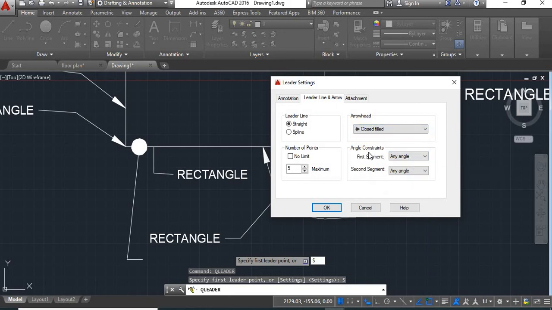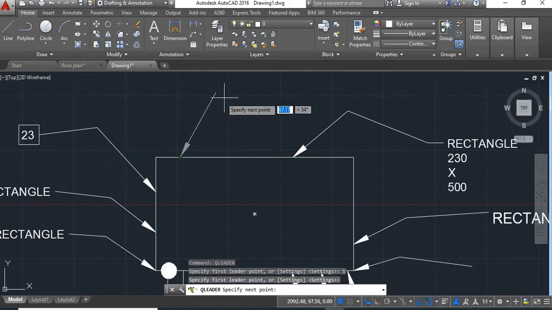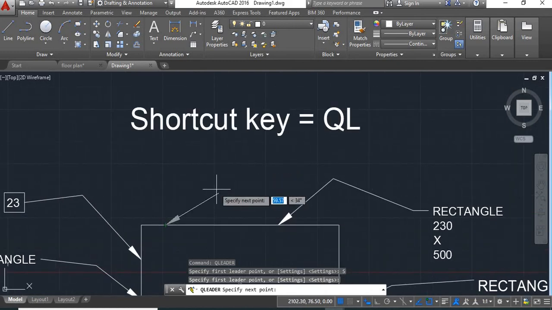Then next is angle constraint. Here I'll take 30 degree and here I'll take 45 degree and say OK. Now I'll give here the quick leader. First segment I had taken 30 degree.